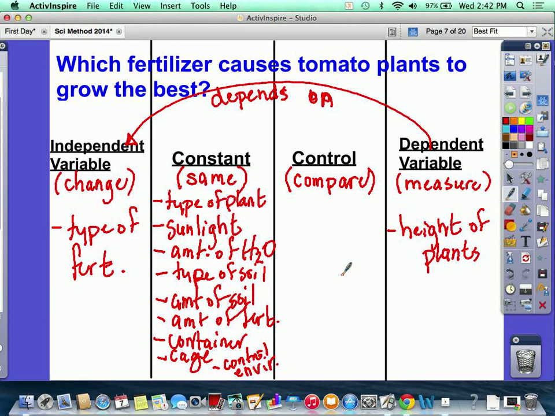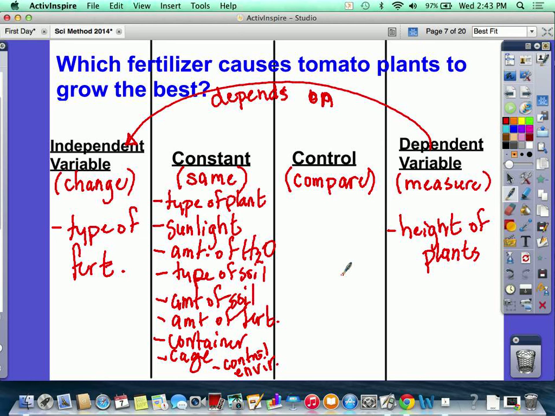I think Taisha. She's got it. All right, Taisha. What's going to be the control? Well, you can take two plants and use different fertilizers and see if... One without the fertilizer and the one with the fertilizer, see which one really grows. Okay, so they're going to use for a control plants that get what? No fertilizer. Why do we need plants that get no fertilizer?